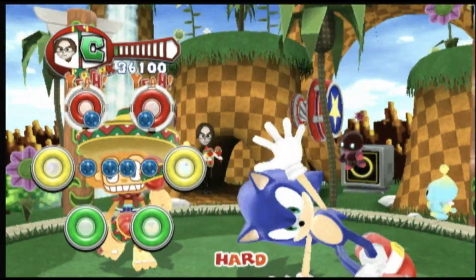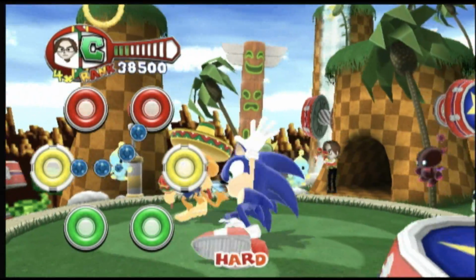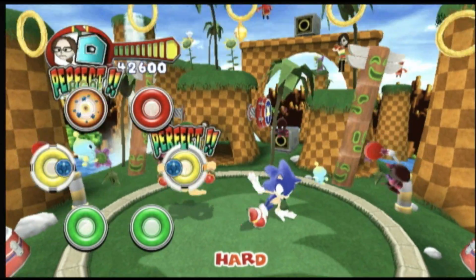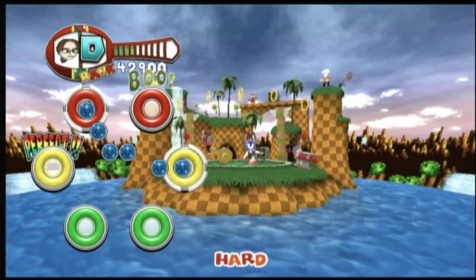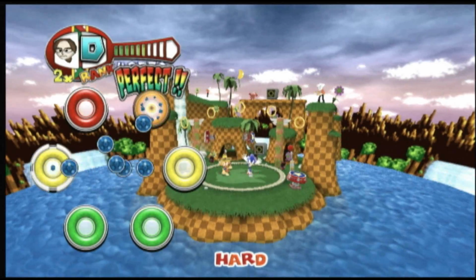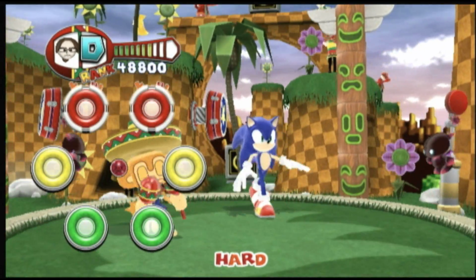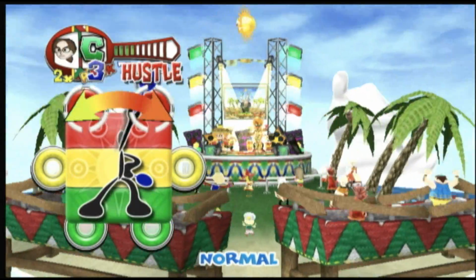DDR players will recognize Samba de Janeiro and El Ritmo Tropical, Donkey Konga players will recognize La Bamba and Oye Como Va, and everyone will recognize the Ricky Martin, Lou Bega, and Carlos Santana tracks that round out the roster. My only real puzzlement, though, was the inclusion of Real Big Fish's ska cover of a-ha's Take On Me.